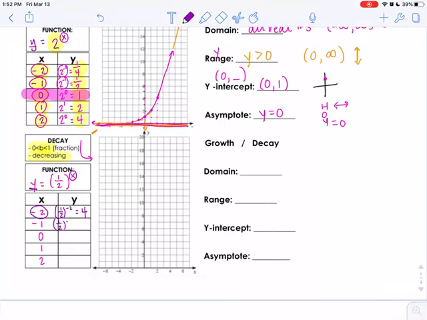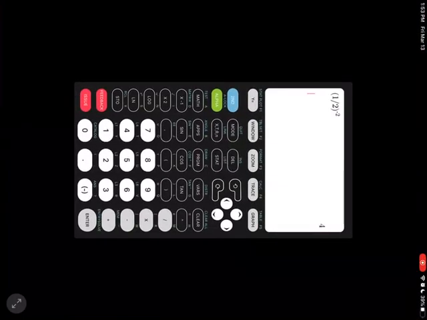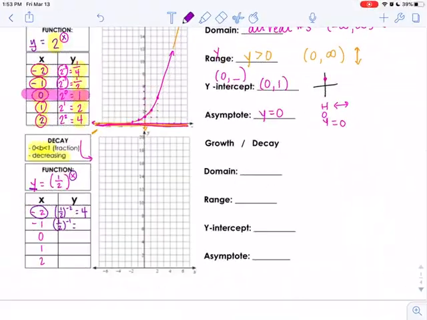Next I'm going to plug in -1. So I have 1/2 to the -1. So once again, let's check this in our calculator. I'm sorry if this is sideways for you, but I'm going to do parentheses 1 divided by 2 and parentheses. I'm going to raise this to the -1. Enter, and I get 2.